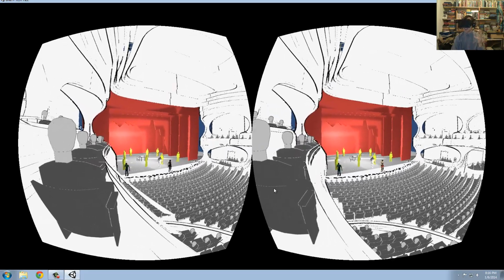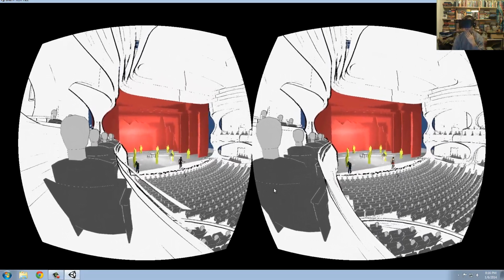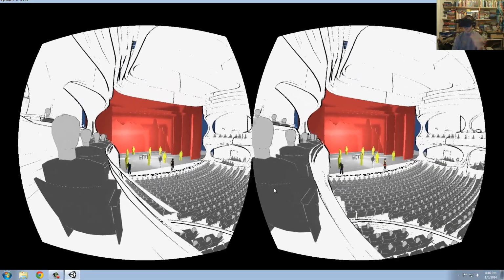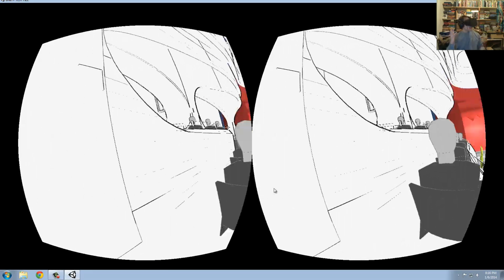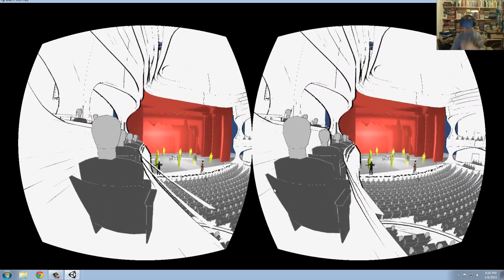a way of kind of modeling the true acoustics of the hall. Right now, it's a pretty linear relationship between distance from the stage and how loud the volume is. Although you do get a nice left ear, right ear sense of the sound coming from the stage.